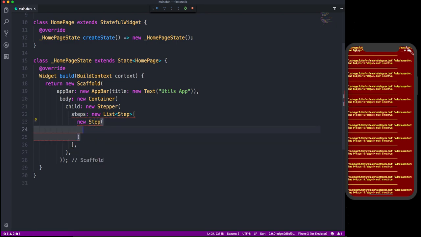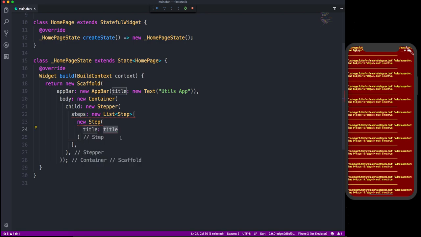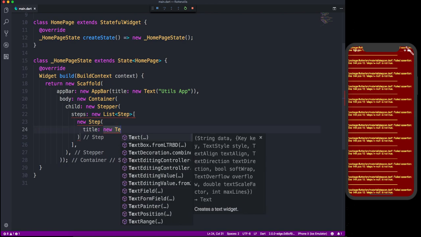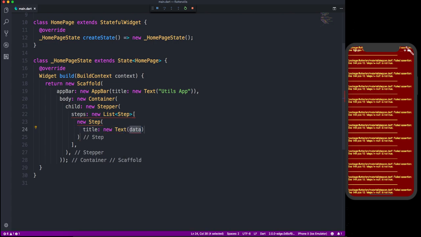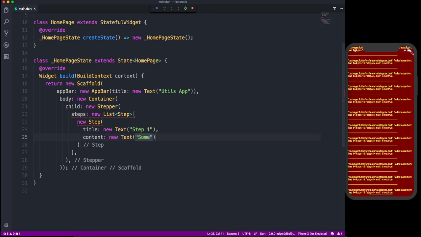So we can have a first step here, and it has a title also. Let's say a title, and here we can say new text of step 1. Then we can have a content as well. Here we can say another text, some content 1.